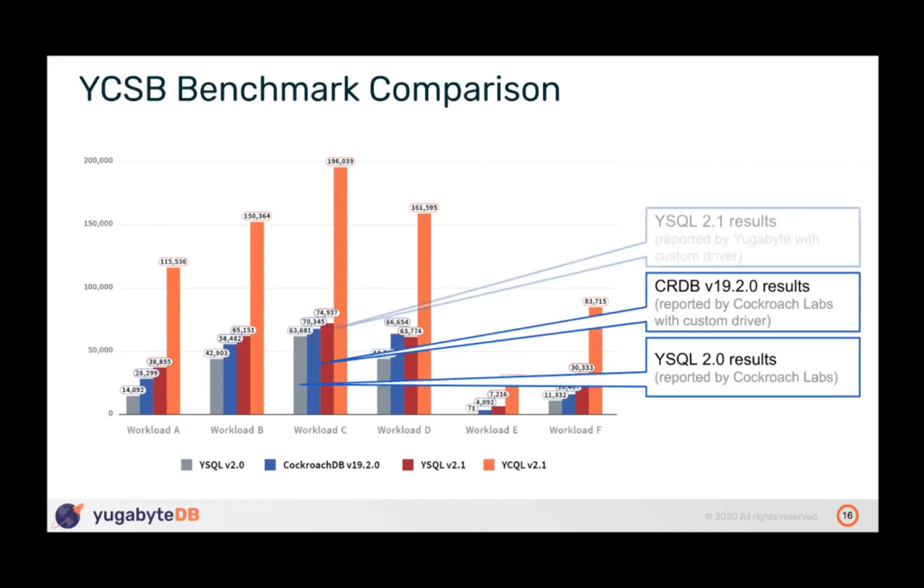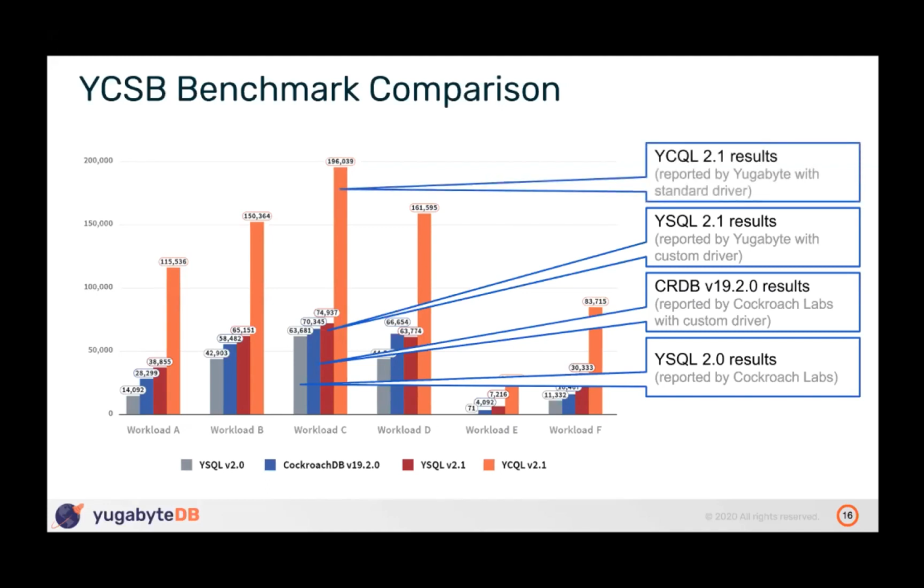Sorry. Okay. So with the 2.1 version that went out, I think end of February, so not a whole lot of time between the two, we were able to improve the performance really quickly to something that performed better than Cockroach in most of the workloads. And this is the YSQL or the Postgres compatible API.